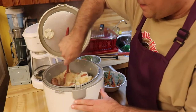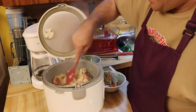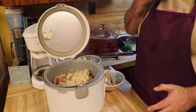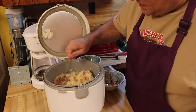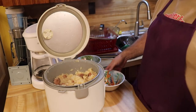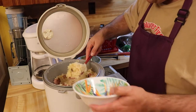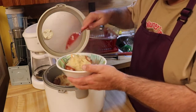And again, if you don't have a rice cooker like this, this rice cooker comes in handy. I actually got this from my sister. You just put it in there, put your water in, and push a button, and it works great. So, alright, let's dip this out here. And we'll give it a try.